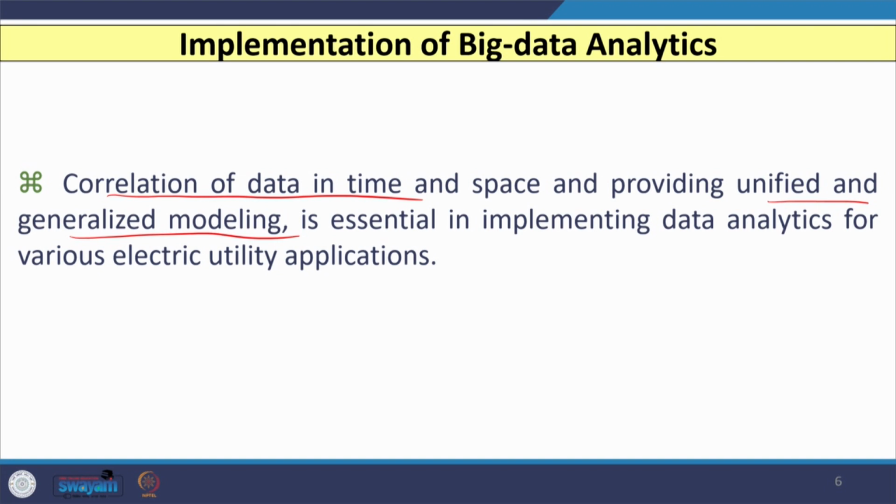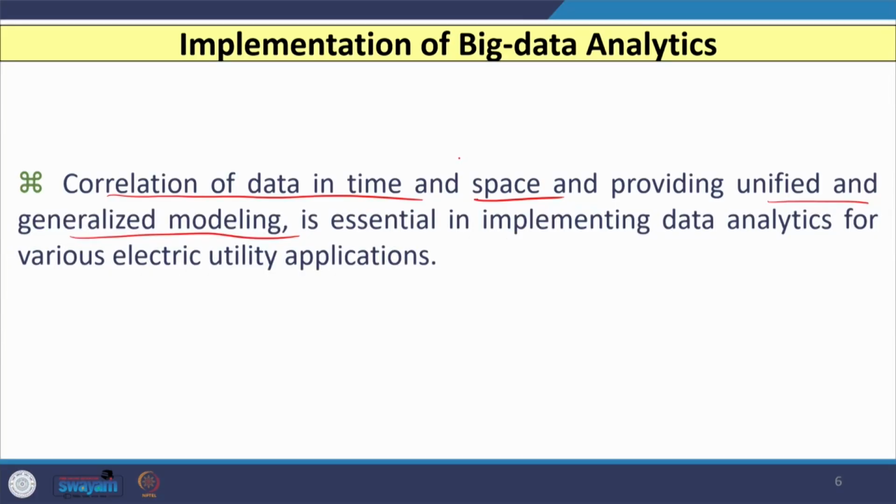Let us say whatever data captured by the smart meters, the data captured by the PMUs, synchrophasor data, SCADA data, all those data are in time domain. Whereas, the data available in space, like the weather data, maybe GIS data, are available in images, or lightning detection data. So, all these data are available in different domains or forms. We need to correlate this data, that means both groups of data, those which are part of utility measurement infrastructure and those which are not part of utility measurement infrastructure.